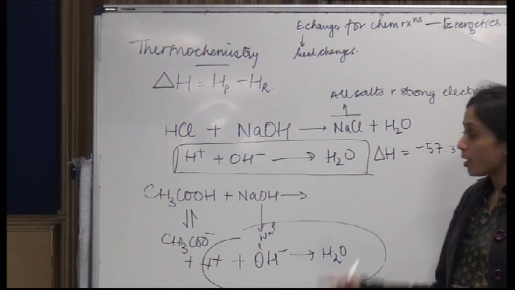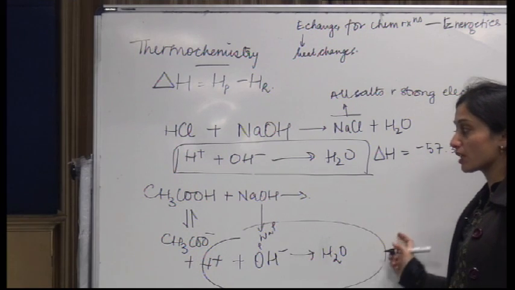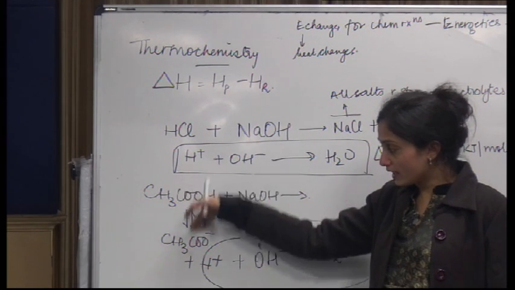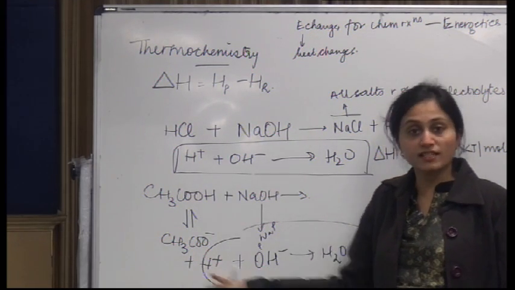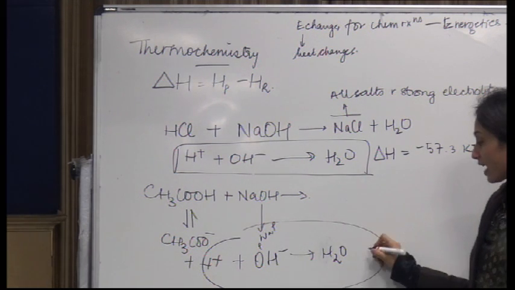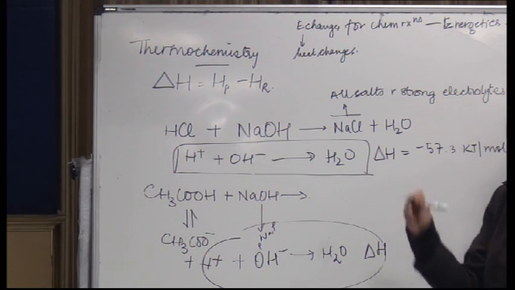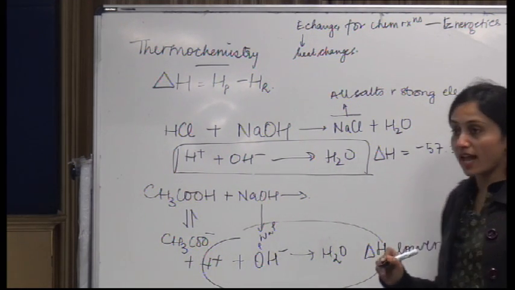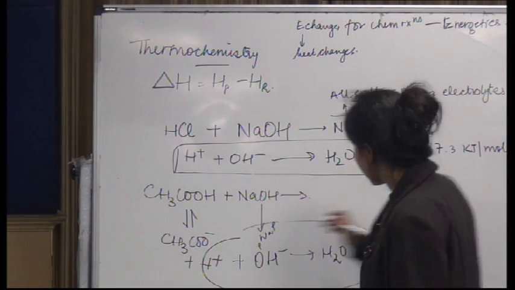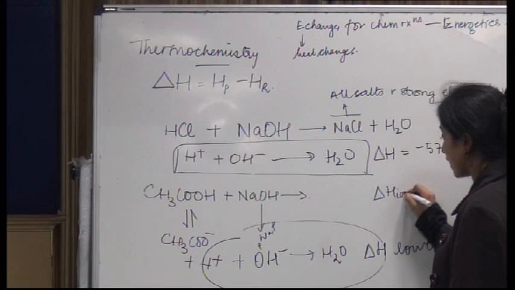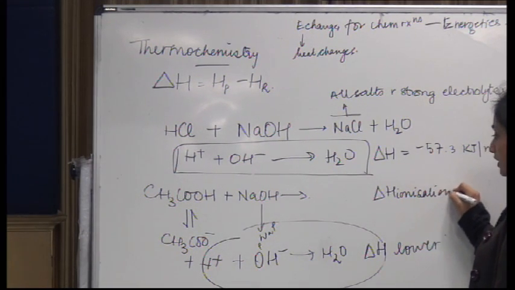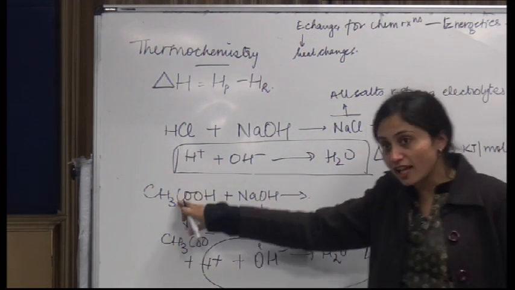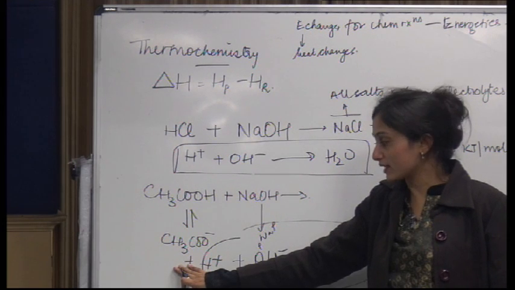as per definition. But in this case, this energy is utilized for the ionization of the acid, ताकि और ये H plus produce करे so that 1 mole gets completely neutralized, and that is why the delta H in this case is lower. Don't remember the value, the delta H in this case is lower. So remember that in this case if I have to calculate the ionization enthalpy, it will be what? What is the heat required for the ionization of acetic acid to acetate ions and H plus?